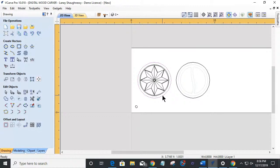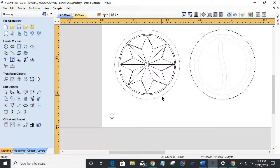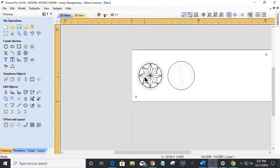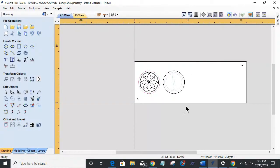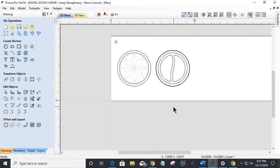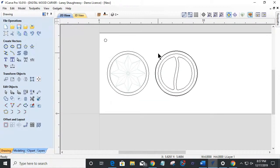On here, same thing. I'm going to have a profile cut cutting this box entirely out. But before that, I'm going to have a little round over profile toolpath with my 1/8 inch round over bit doing a round over edge. I'm going to have a V carve toolpath in here to do this little chip carve kind of look for the lid and all. So before we do the top, let's go back to the bottom, side one, if you will, side one, the bottom. And let's create our toolpaths, and then we'll go over to the top and create the toolpaths for that.